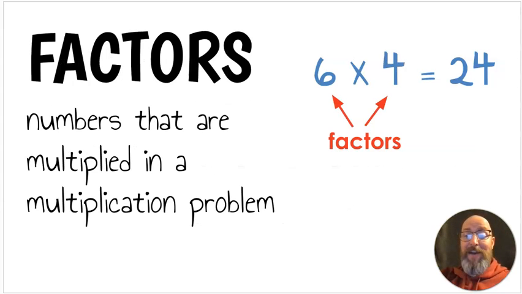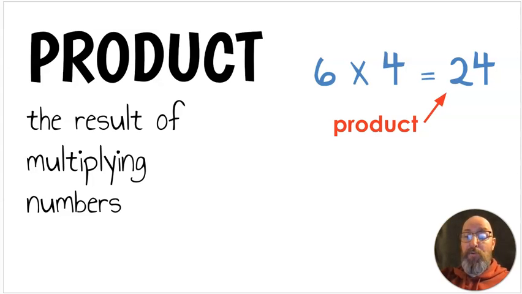I wanted to make a video to explain them to you so that you could properly prepare yourselves. We're going to go straight through them. I'm going to go over the word, the definition, and show you what it looks like. Let's get started. First, we have the word factors. Factors are numbers that are multiplied in a multiplication problem. I have an example here, 6 times 4 equals 24, and these two numbers, 6 and 4, those are the factors. Next, we have the word product. Product is the result of multiplying numbers, which basically means it's the answer to a multiplication question. 6 times 4 equals 24. 24 is the product.